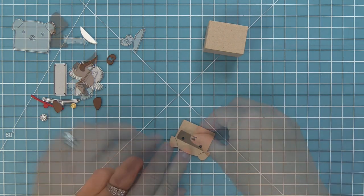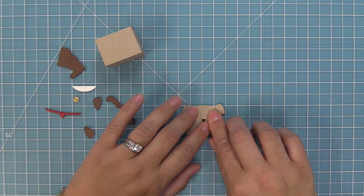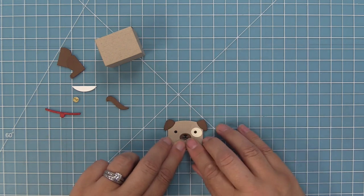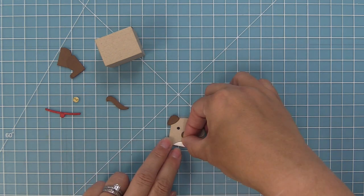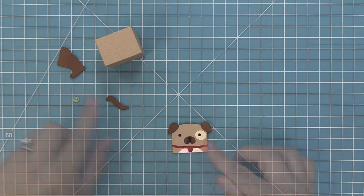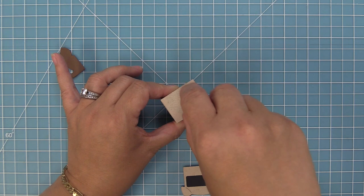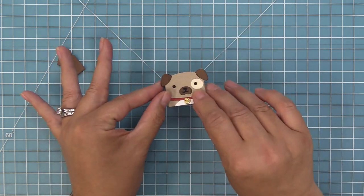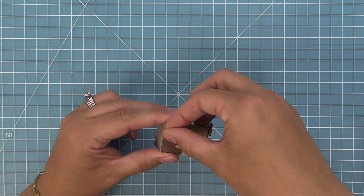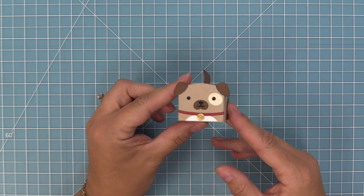Next we start to form this little pup. We add some tape runner to the back and layer that rectangle to add color to the eyes, nose, and mouth. We add a cute little spot over his eye and then add some color to his ears — it'd be really cute to have one ear one color and one ear another color. We give him a little white belly marking, then add the collar on top — a red collar with a little gold foil tag. We add tape runner to the front of the box, layer our cute little pup face on, and add the legs to the sides. For this guy we're using the different style of tail, which looks super cute.